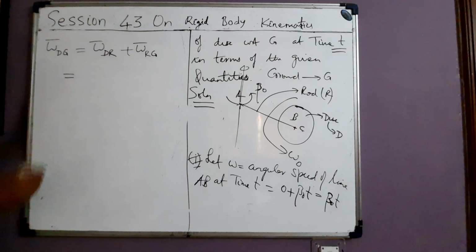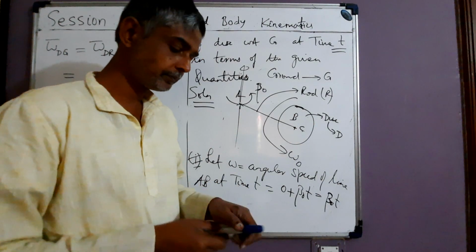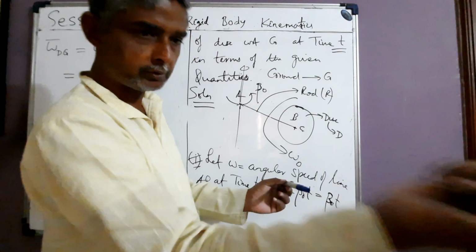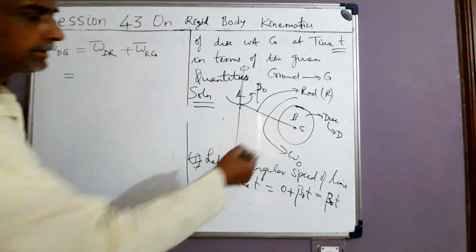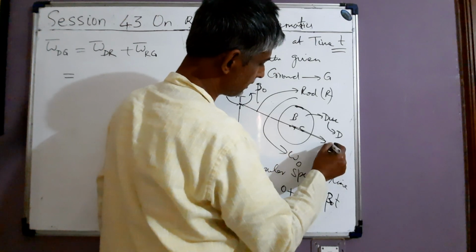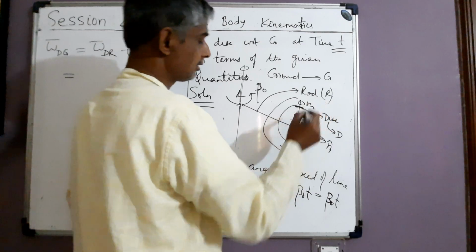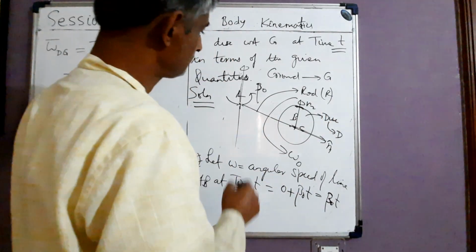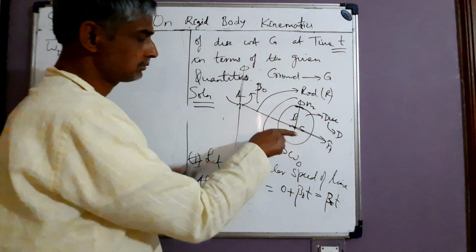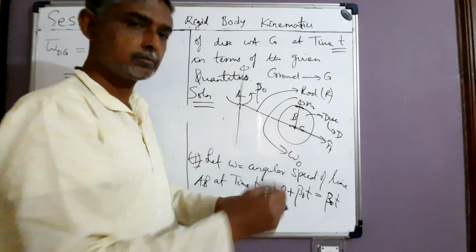Now omega dr is what? Angular velocity of disk with respect to rod. Now see, angular velocity of disk with respect to rod is like this, omega naught, outward direction. So what I do here, I define three unit vectors. First is a unit vector along this line, let's call it n1 hat. Then a unit vector along vertical direction, that is n2 hat. Suppose this is a disk. This is n1 hat, this is n2 hat.